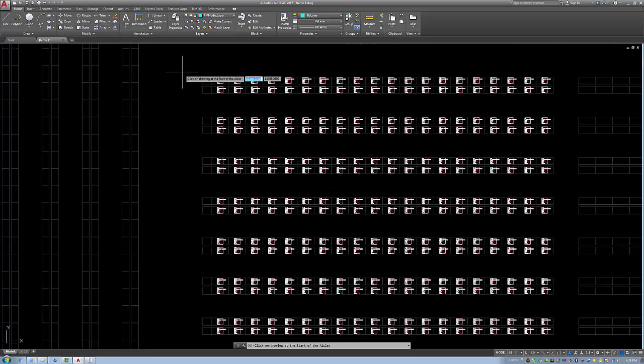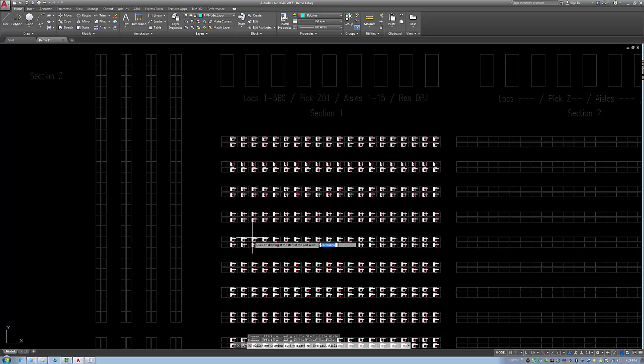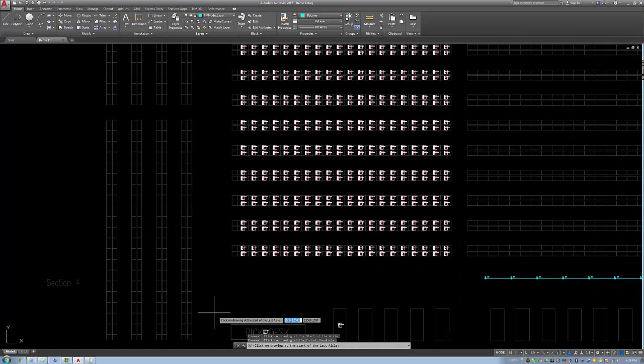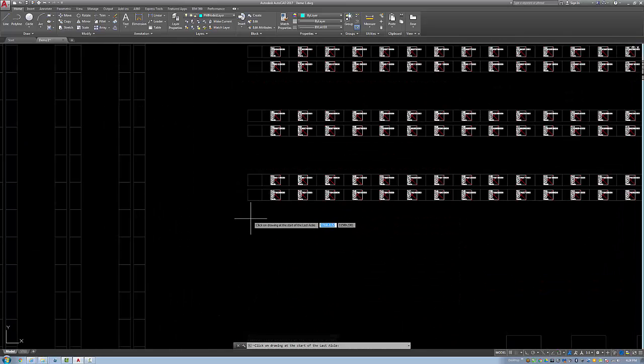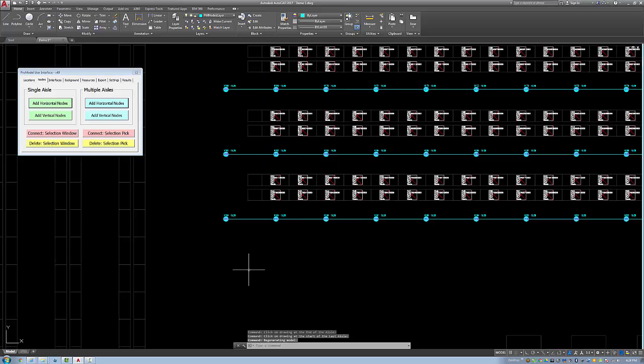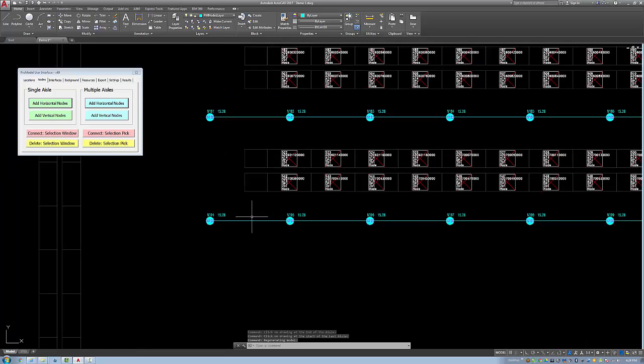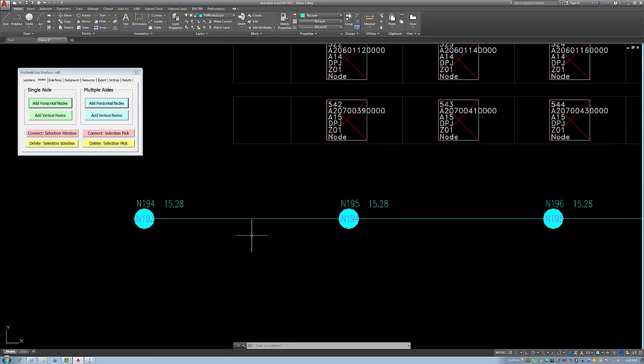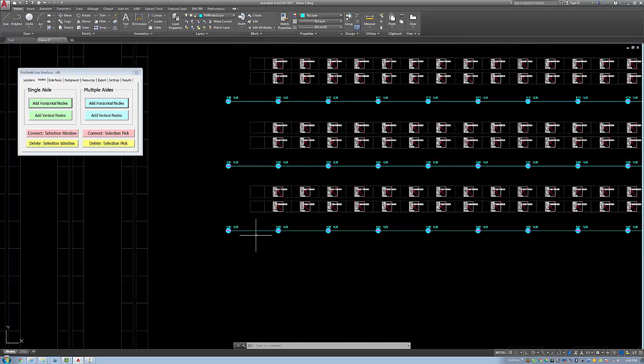So I'm going to select a spot outside of my main aisle so I can travel vertically, and then the next thing is over here to put an end spot, and then the last thing is to come down at the bottom of this section and do the same thing. And when I finish, you'll notice that it's put all the nodes in, numbered them, linked them, and records the distance between them.